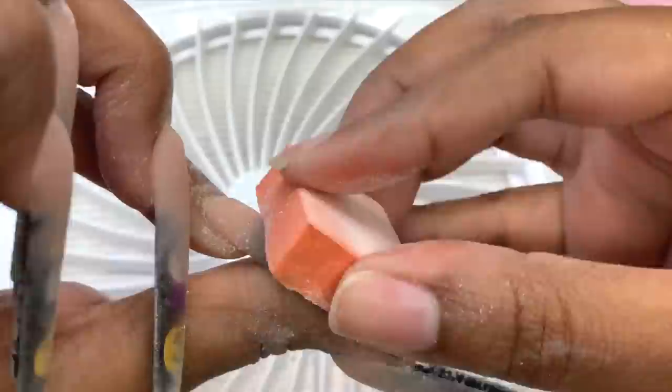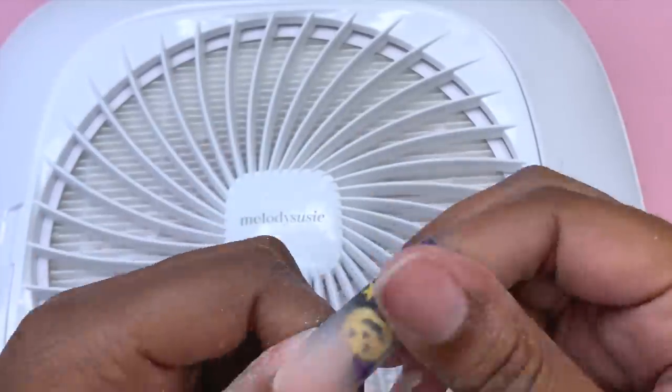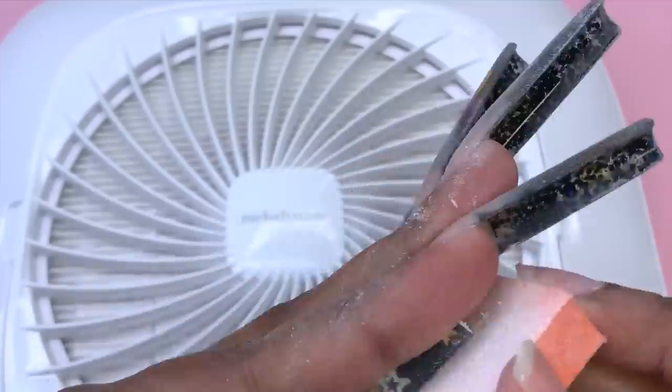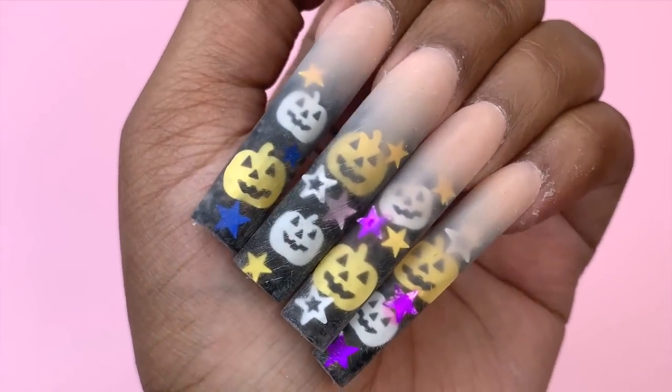And I really made sure to work with wetter beads with the clear, because if you work with wetter beads using clear, it is a lot more clear than using drier beads, because the monomer doesn't hit all of the powder, which makes it foggy, if that makes sense. But yeah, here's how the nails are looking. It's probably the buffing on top, I don't know, but this is how the nails look once I finished.